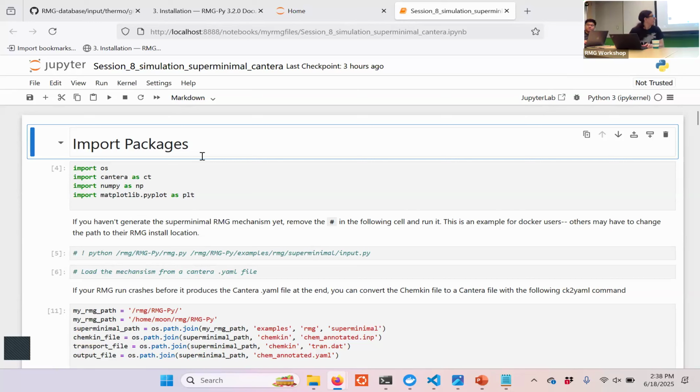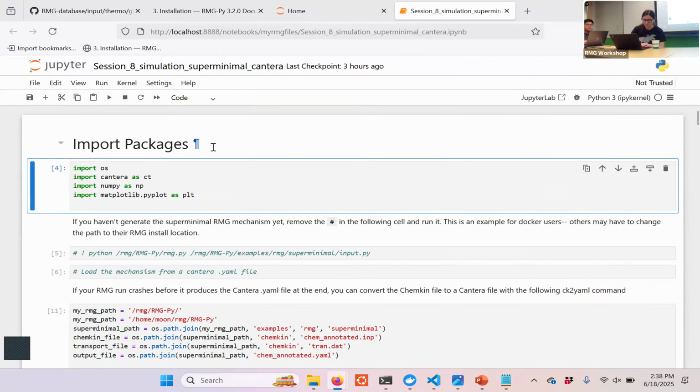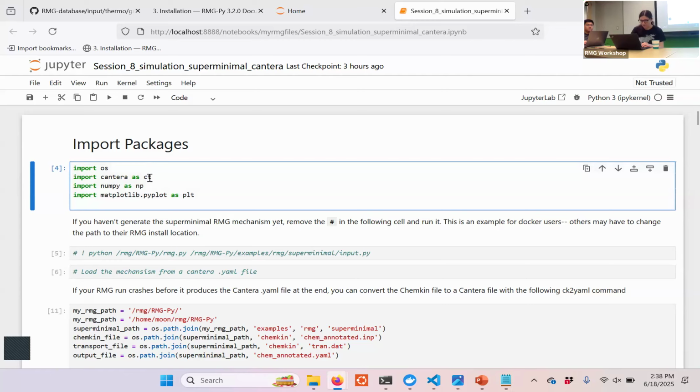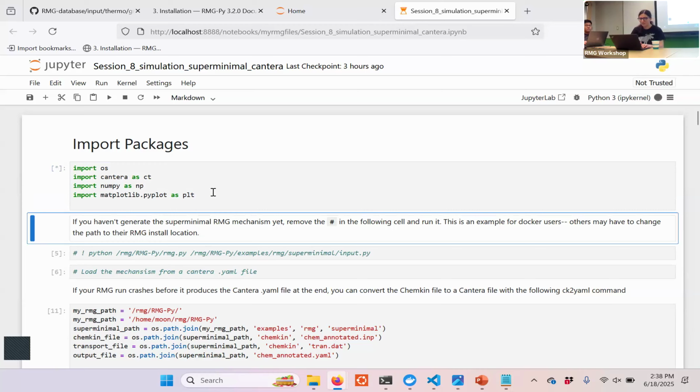All right, so with that, we'll get started with the simulation demonstration. This is using Cantera. Our first step is just to import Cantera, which we always abbreviate as CT, also including NumPy and Matplotlib. Matplotlib is really important for plotting. If you're doing any analysis with Python, you definitely want to have it.